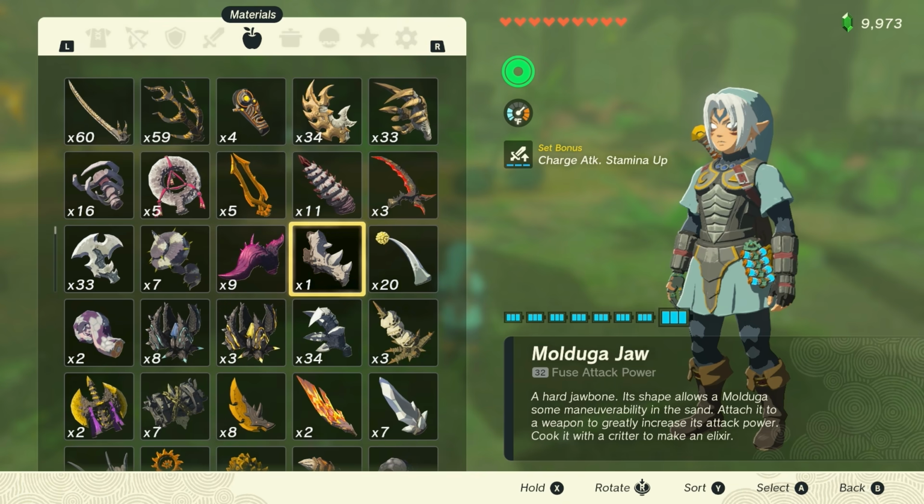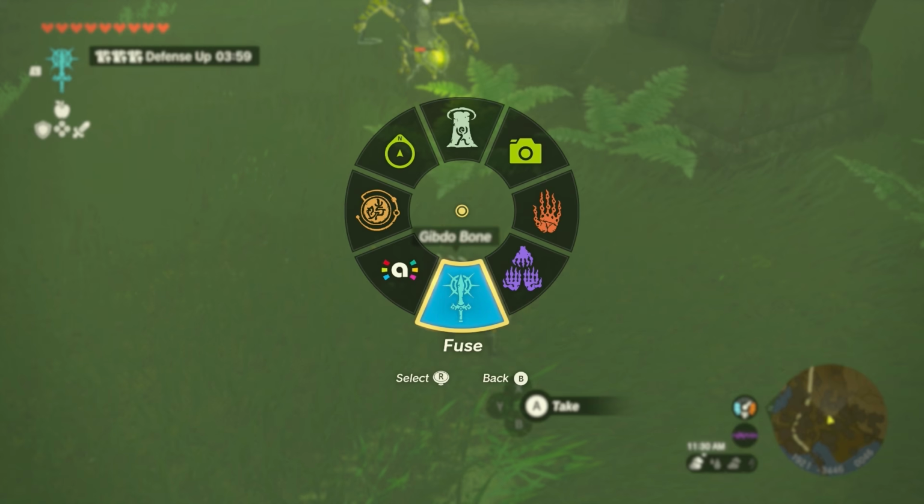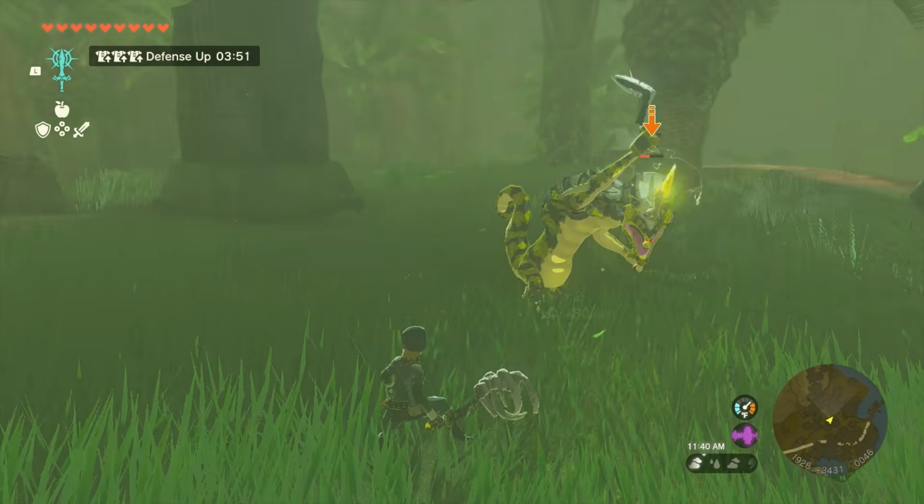The Molduga jaw has the highest fuse attack power of any material that is considered a bone and that is also reasonably durable. The Gibdo Bone technically has higher attack power but breaks almost instantly.